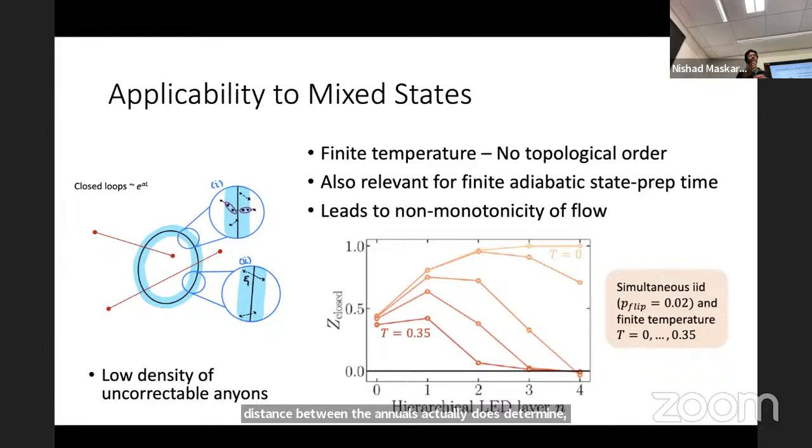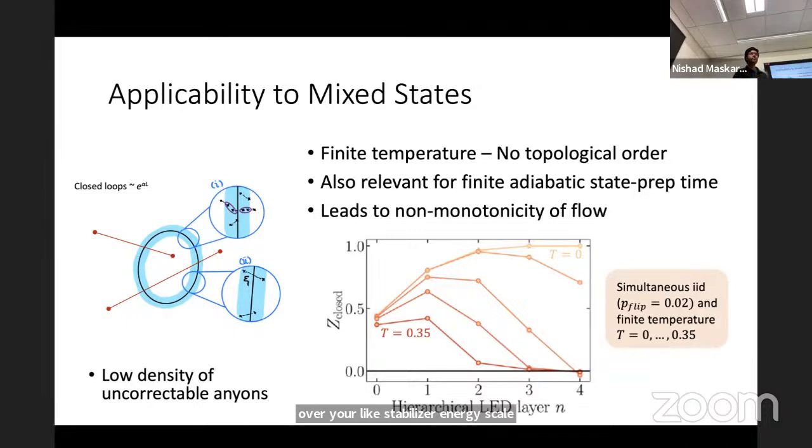If you think about it just in terms of perturbation theory and dressing, if I wanted to create a pair of anyons distance L apart, I need to do L off-resonance flips. And so that's going to come in as your H to the L over your stabilizer energy scale to the L minus 1.